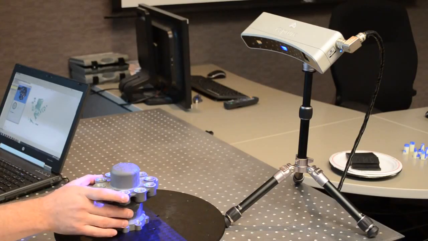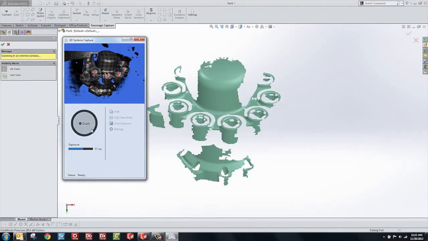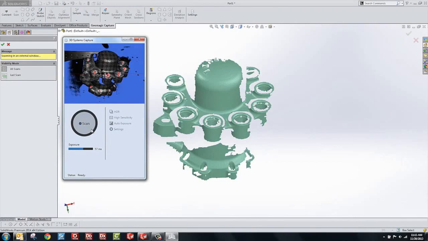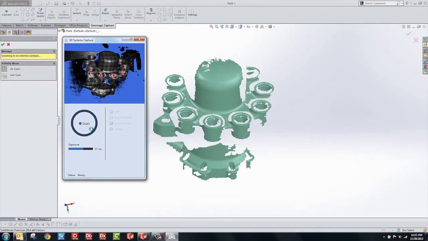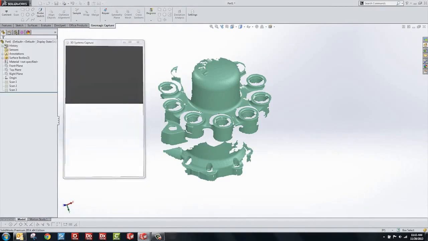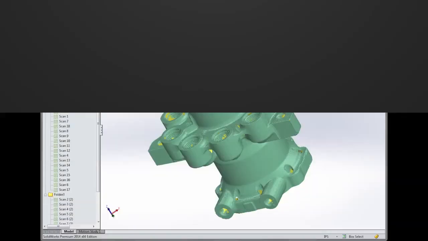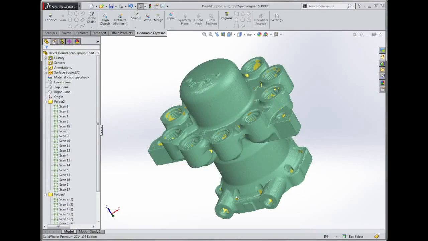Next, we'll rotate the part slightly, and we'll take a second shot. We can see the scan shows up on the screen, and as we take the next shot, the geometry of the model will help align the scans. Each shot takes about 0.3 seconds, so it's a very fast scanner. After we take a few shots, we'll begin our design session and reverse engineer this. For demonstration's sake, we took 3 scans, but you may want to take more shots to acquire more data. Please keep in mind, you can model with incomplete scan data.